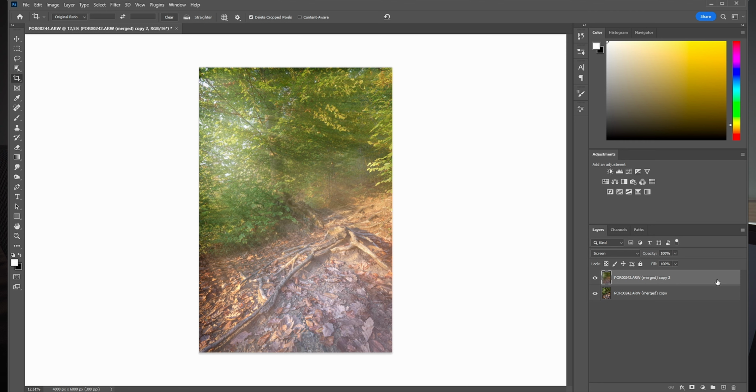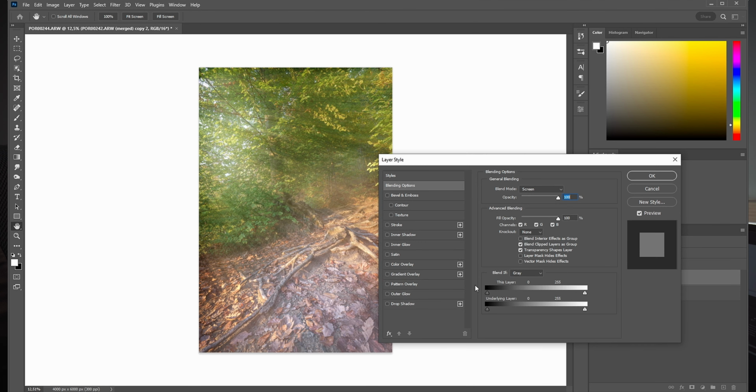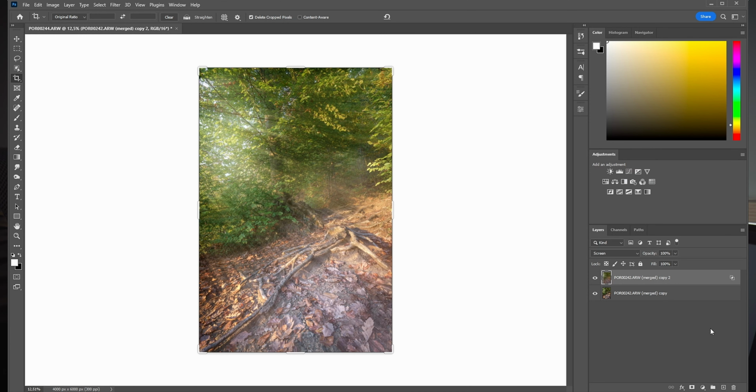If I double click on this layer over here at the right side, go to my blending options, I've chosen screen. I can then hold Alt and click on this one to kind of tone down the effect in the dark areas, basically making everything a little bit more contrasty, like this. Okay, this looks nice. But now the light rays are stretching throughout the whole frame, which I don't want. I want them to be coming from the backside, kind of hugging this tree over here around, which means that I'm going to have to mask everything out.